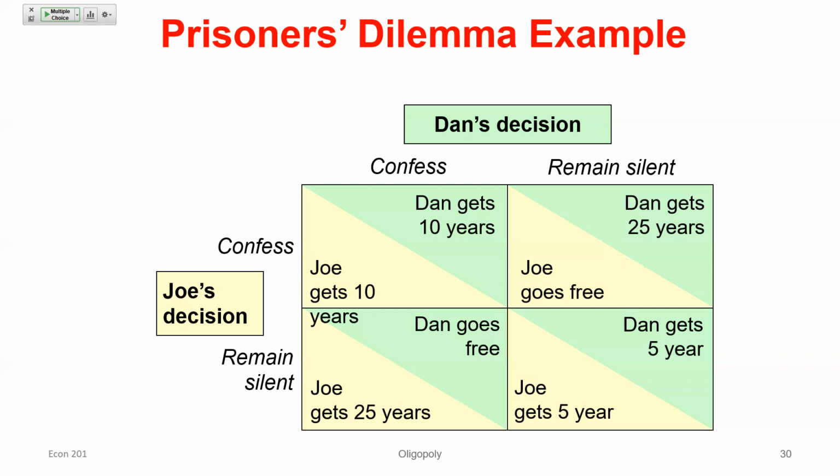But the problem is, Dan has that incentive, but for Joe, if we're in this scenario, he goes, man, I really like Dan, but if he stays true to the agreement and I confess, Joe goes from not confessing to confessing, well, then I'm going to go scot-free.